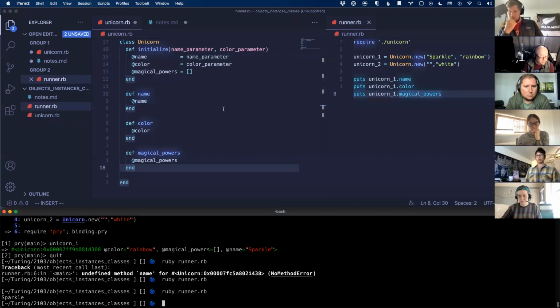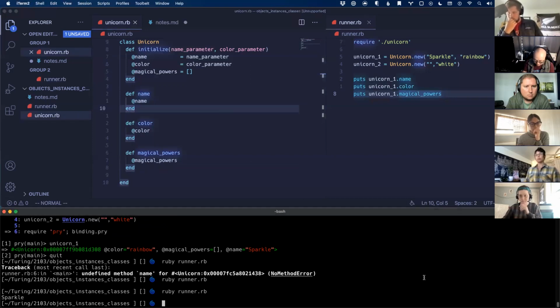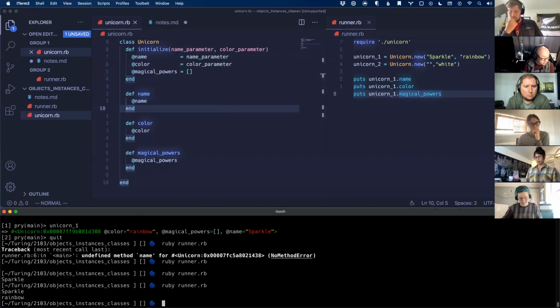Now let me save it over here. And we see here that it prints sparkle, rainbow. It's not going to show the magical powers. It's an empty array, so it's not going to pop up. But we can see that I now have access to what is stored in my unicorn. And these are what are known as getter methods because they go get the information for me.